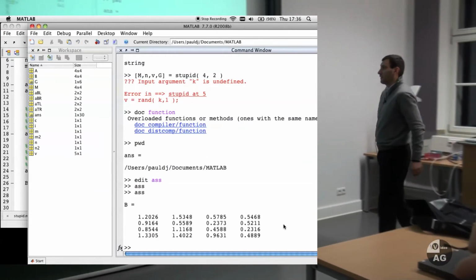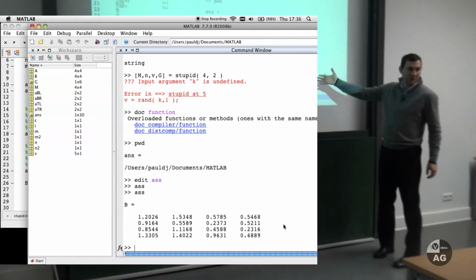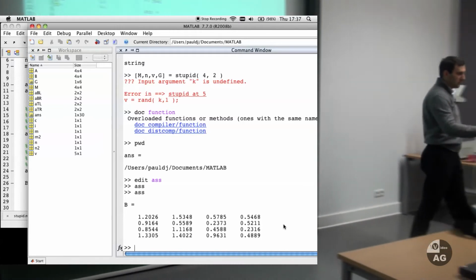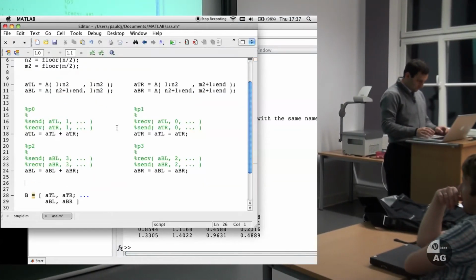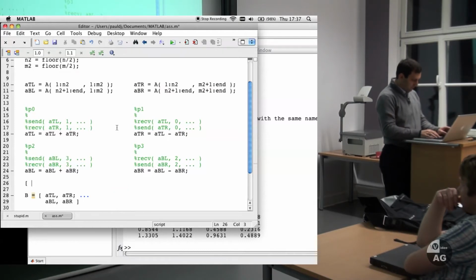And here we go. Clearly, we don't appreciate what is going on, but we could, for instance, do the following. We could plot these things separately.